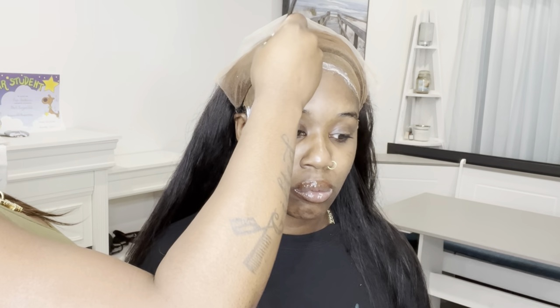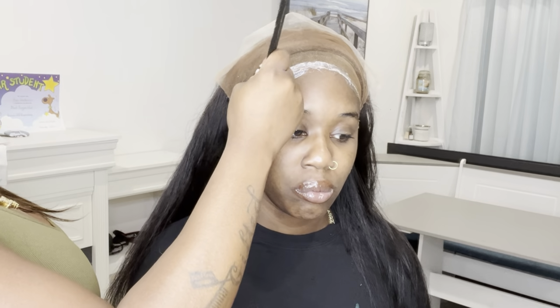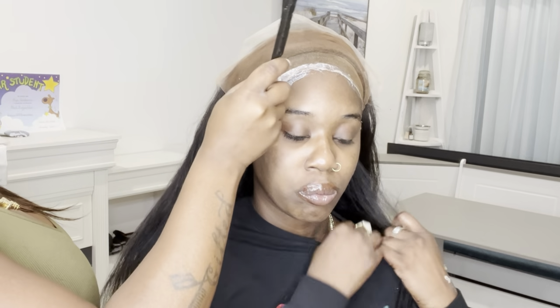And then of course for the layers, today I'll be doing 3 layers, but I just briefly showed you guys me adding on the first layer. But I did do 3 layers, and of course we are using my glue for my brand.